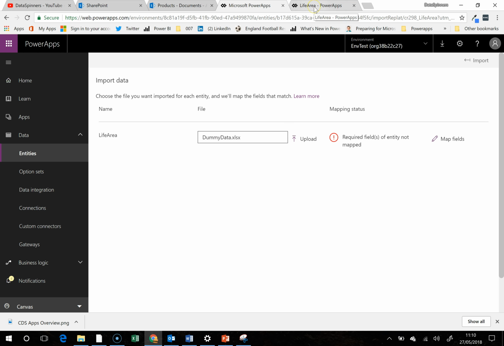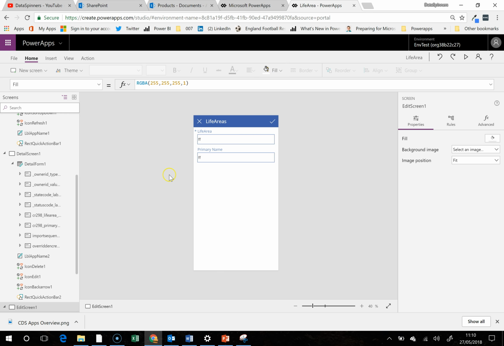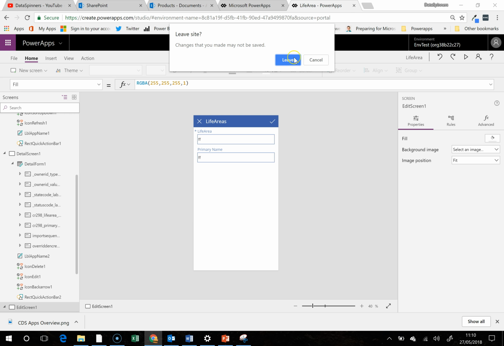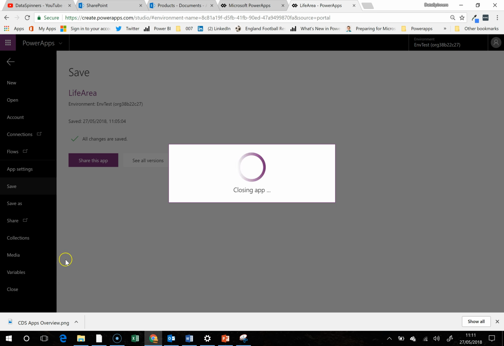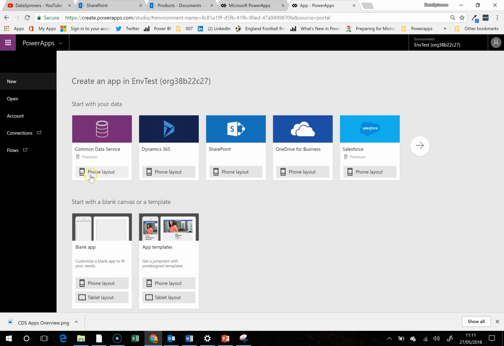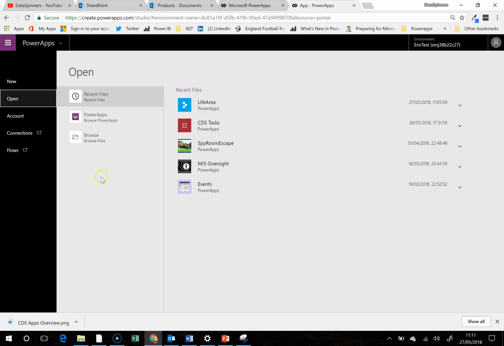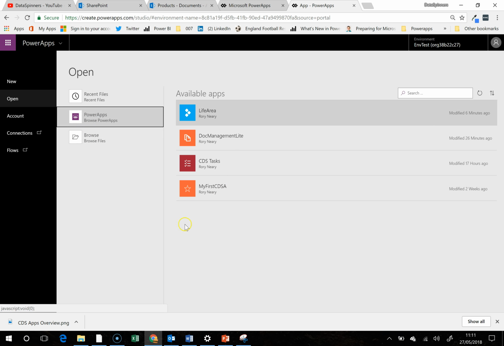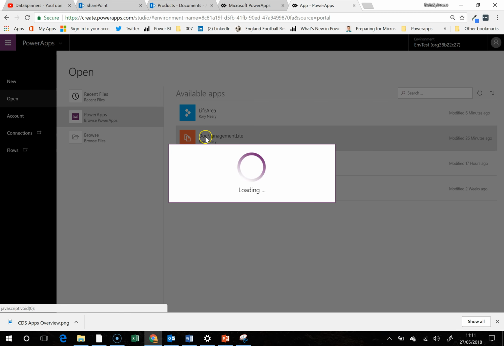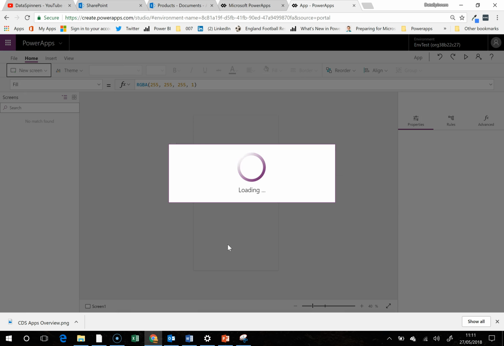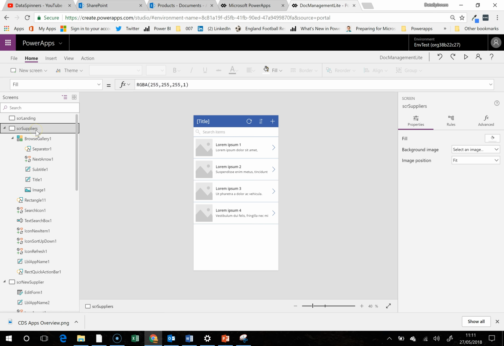And move back to the app. I'm going to come off this thing. This is my little test to see if I can actually get some life areas in, and it didn't work at all. So I'm going to come off this, close out of there. And I'm going to go onto the browser, the Power Apps, and this is my document management app, which I very much hope will actually work when the time comes. Good news is, though, that we should have some suppliers appear. So I'm just going to pause it at this point because really this should be a part of the connecting process.